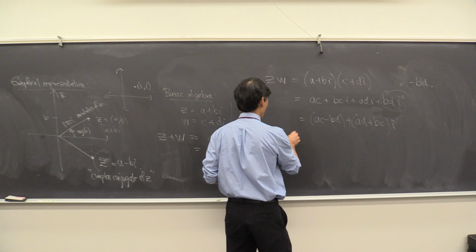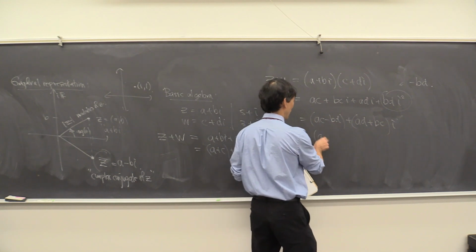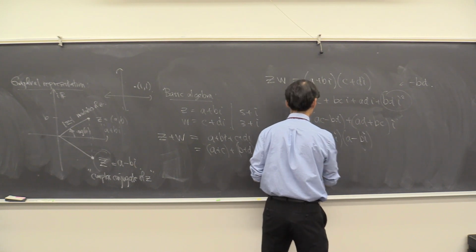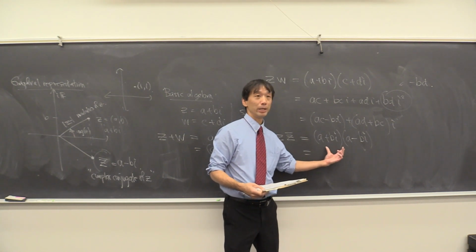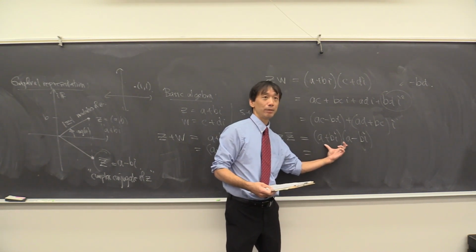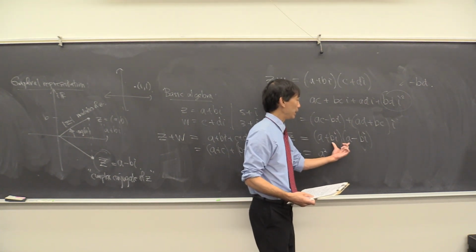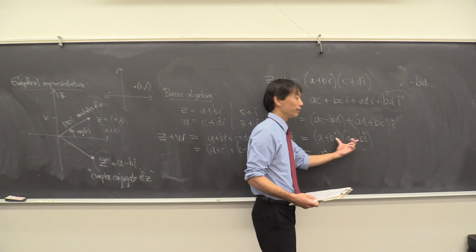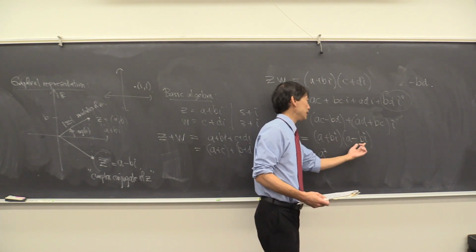What happens if we take Z and multiply it by its complex conjugate? We have A plus BI times A minus BI. Does anybody want to read off what you get here, just using the distributive property? We get A times A, so A squared. And then we'd also get ABI and a negative ABI, so those guys kill each other off. And then we get BI times negative BI.